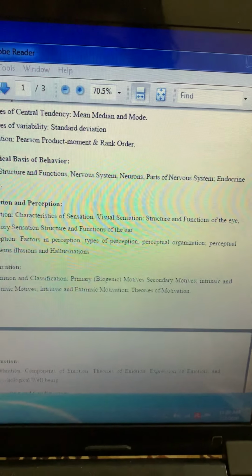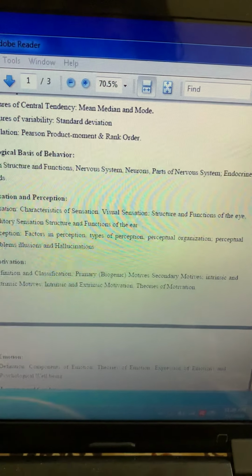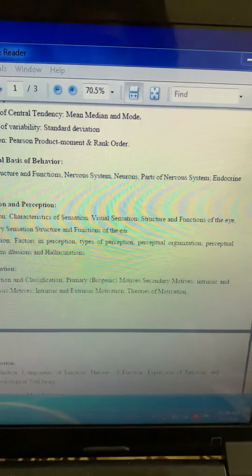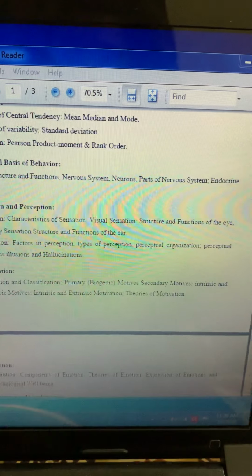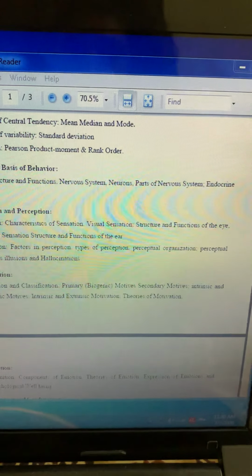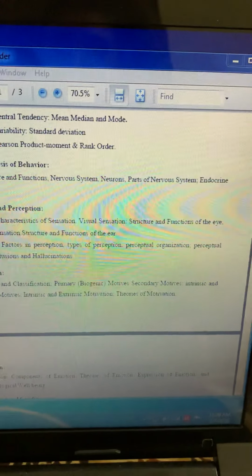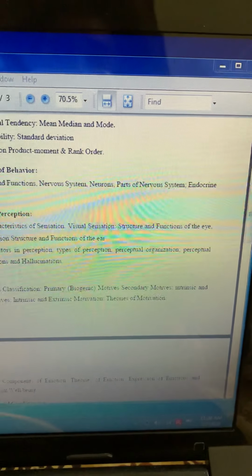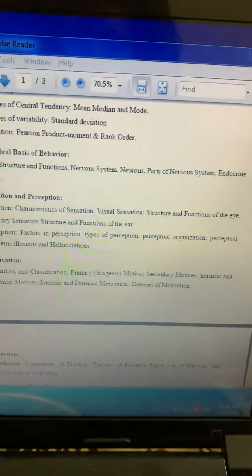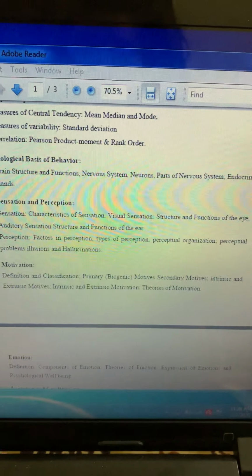Then if you go to the neck, there is the thyroid gland. On your kidneys there are the adrenal glands. In your sex organs you have the ovaries and the testes. So there are different kinds of glands which also play a vital role in the performance and the activity of the body.